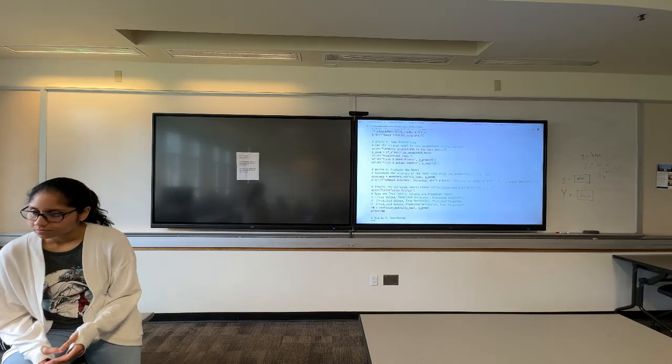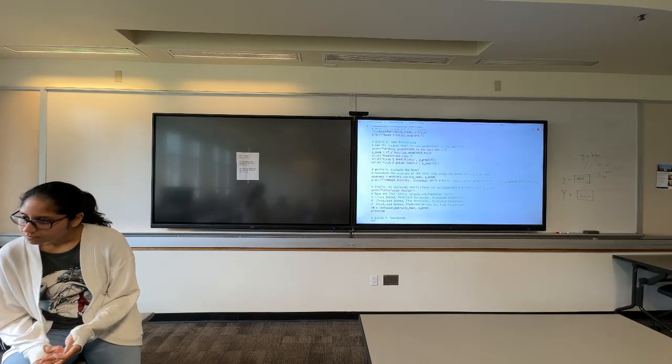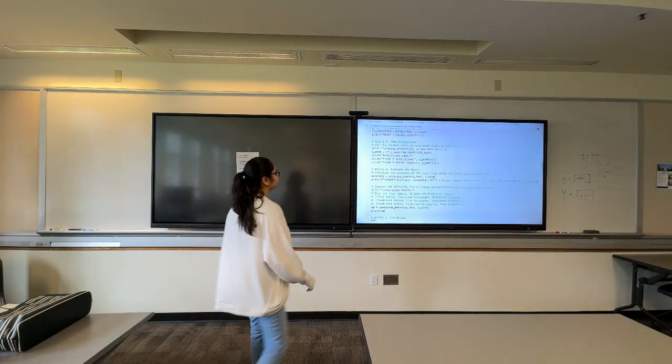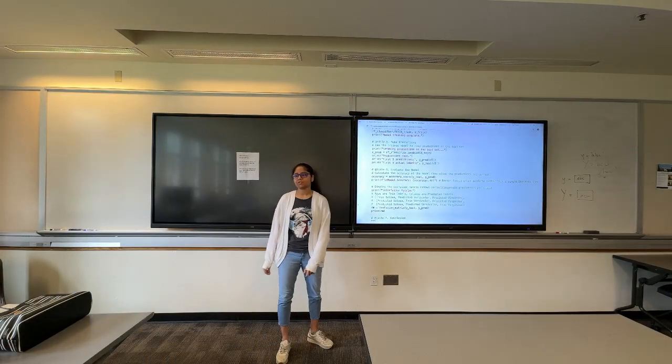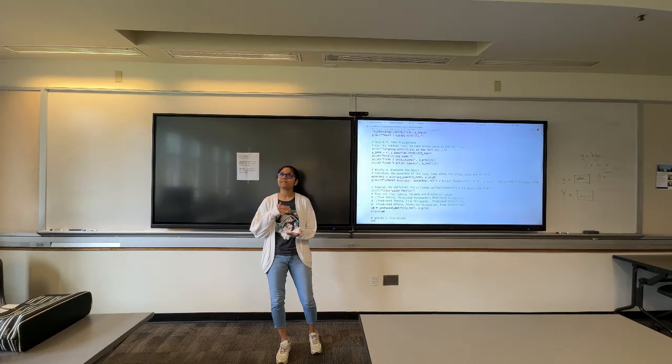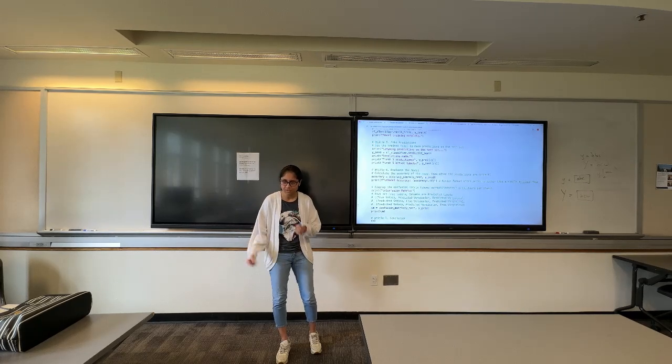So can you explain this confusion matrix as well? Yes. Look at it like this. In classification, what do we want to know? We want to know the true and predicted. What was true and what got predicted? What was false and still got predicted true? What was true and still got predicted false? And what was true and predicted true? What was false and predicted false?